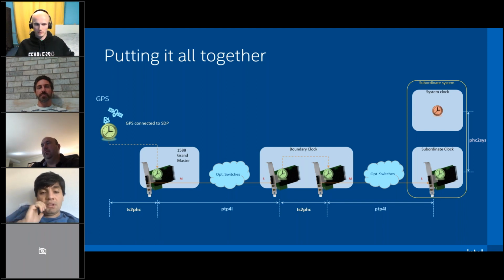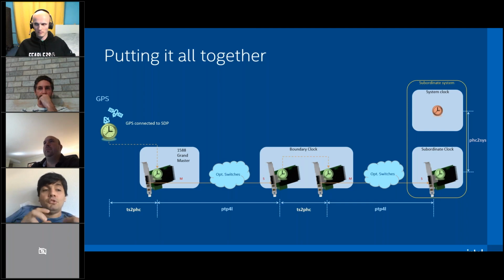Another problem that I faced was with making the boundary clock. Let's say you have two ports, and most NICs have two ports with one PHC instead of two PHCs, so you don't need the TS2 PHC. The thing we face is when you want to run the boundary clock the way that it was advised, where you define which port should go upstream, downstream, and so on.